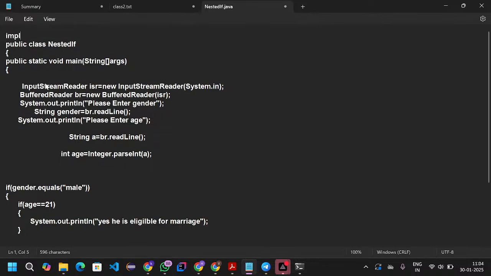Now we can import the packages with that specific classes. So import java.io. I am directly using a shortcut here, but normally this is not the recommended approach. You already know how to import each class, so that is the recommended approach, and this is the not recommended approach. For the time being I am taking this one only. You can save that, and here also add throws IOException. Save the file.